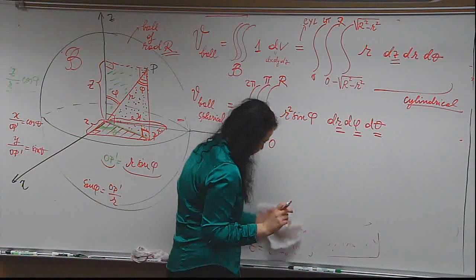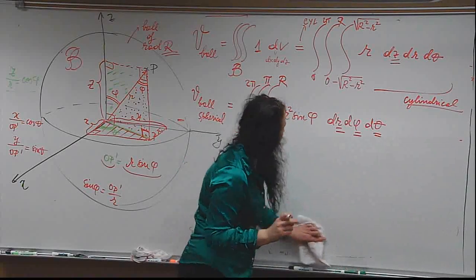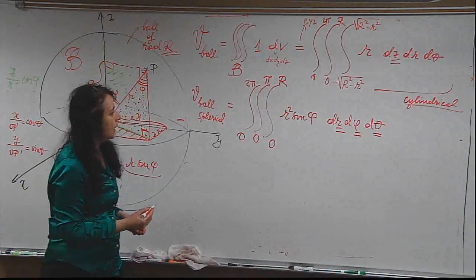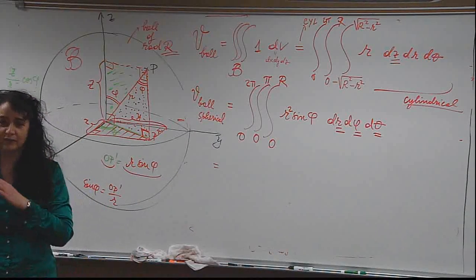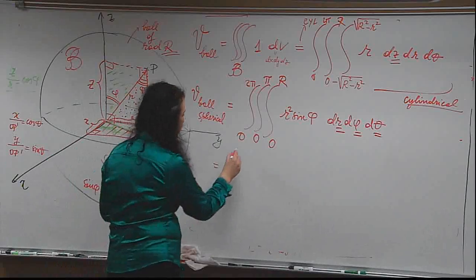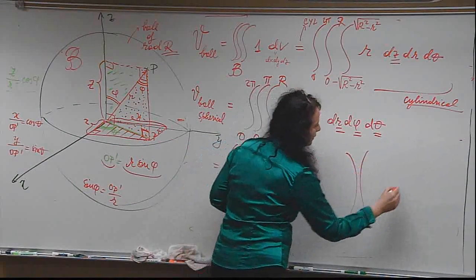Now it's a blessing because we apply the Fubini theorem, and all the endpoints being fixed, I can separate this integral into a product of 3 integrals that are all independent. And I'm going to ask you to tell me what those are.